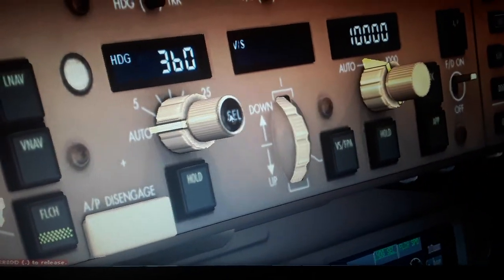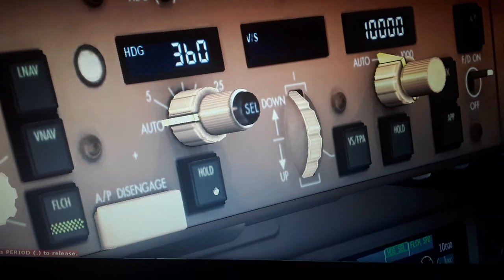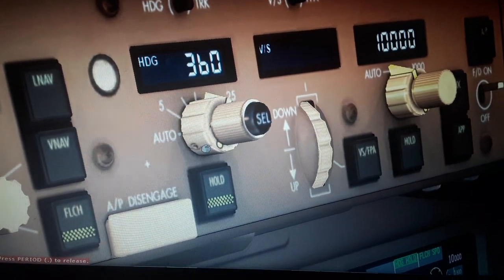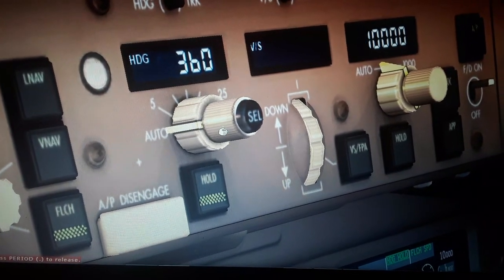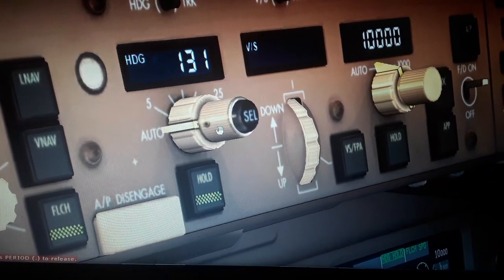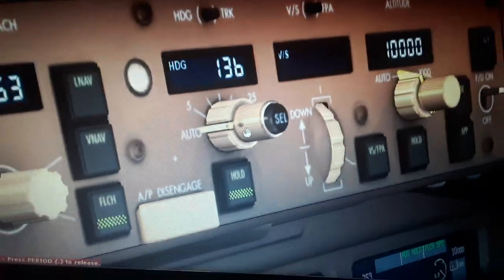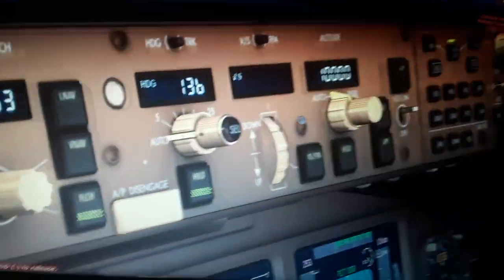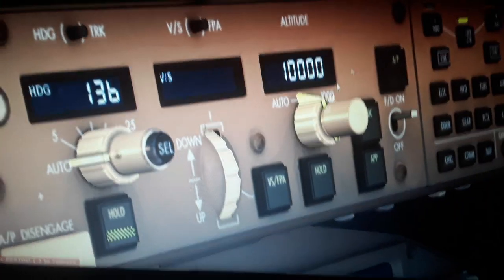We have also the select for the heading, the hold, and also the bank angle limit. So you can select a heading of 136 degrees, an altitude, different altitude over here, variation.